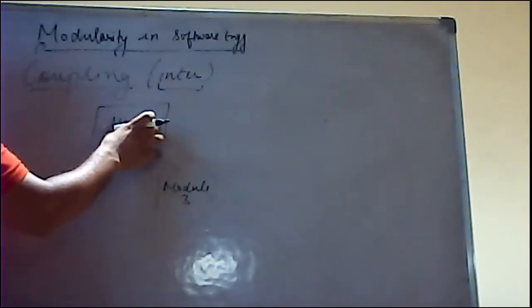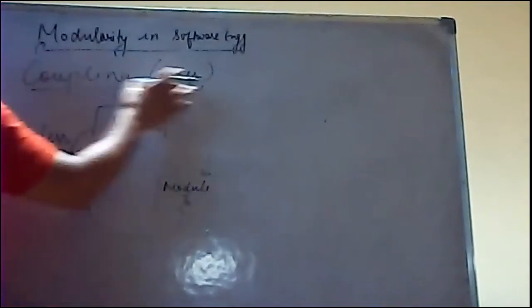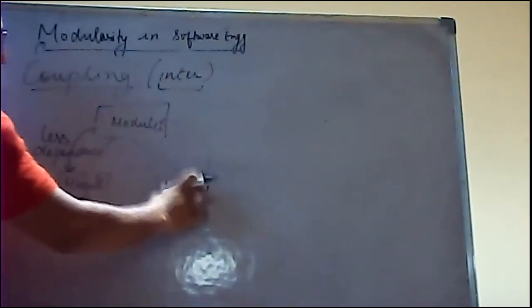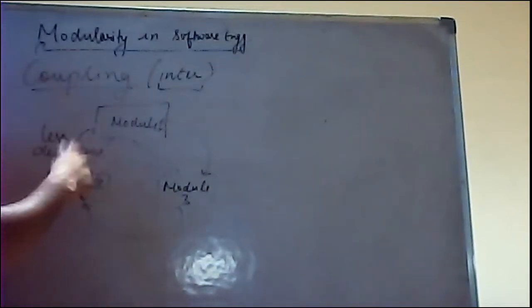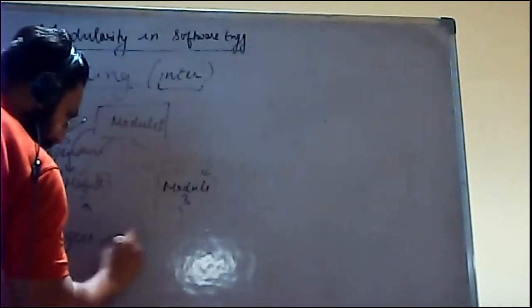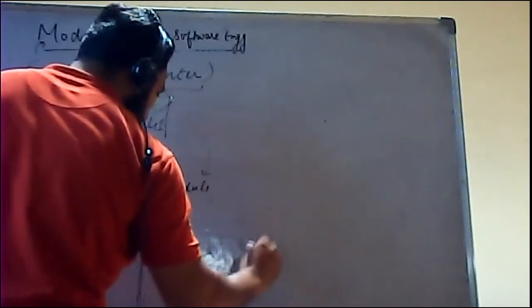If the design is good, then we will go for a call. It means your module 1 should be less dependent on module 2, less dependent on module 3, or module 3 is less dependent on module 2. That is what coupling says, inter between modules. Inter-module dependency should be less. When I talk about inter, I am talking about more than one module, and their dependency should be less. It is measured in degree of interdependence between modules. This is the simple definition.